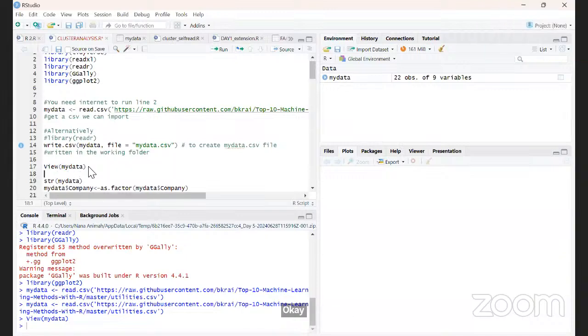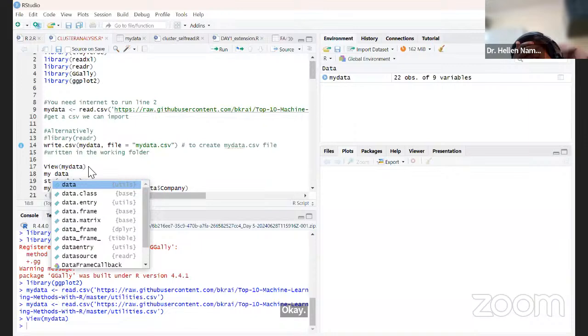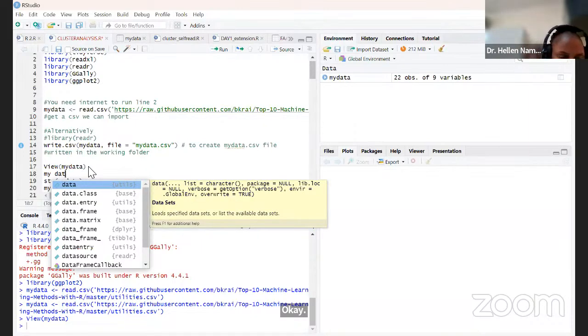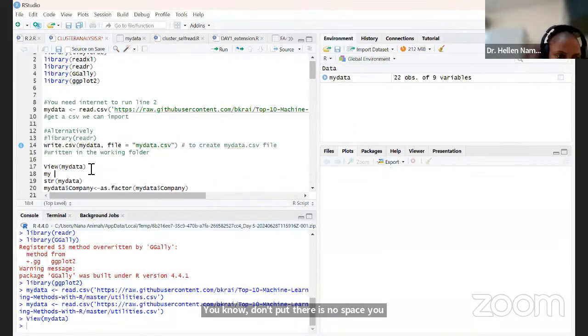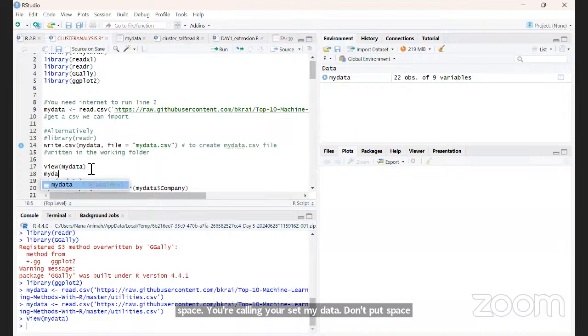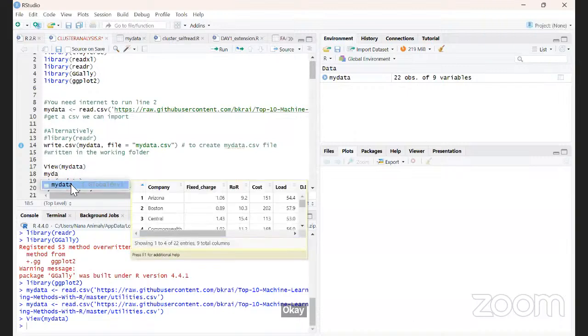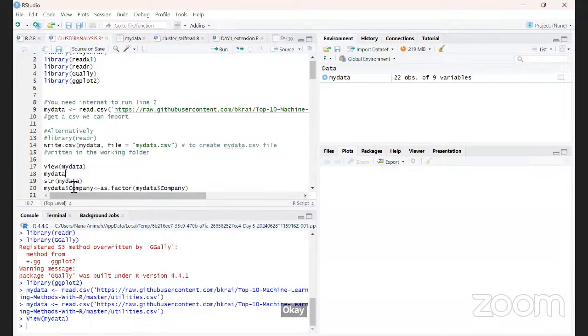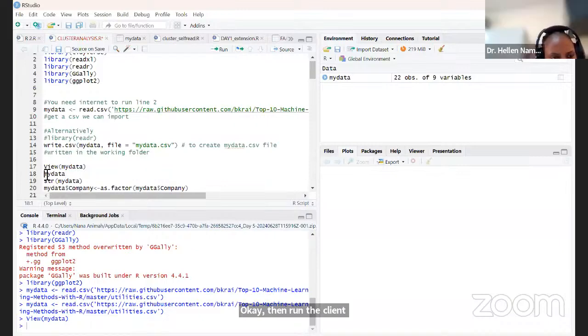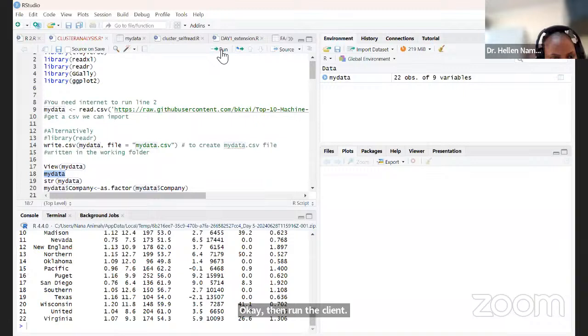Okay, just type my data. No, don't put a space. You're calling your data set my data. Don't put a space. Then run that line. No, it's not going to run.